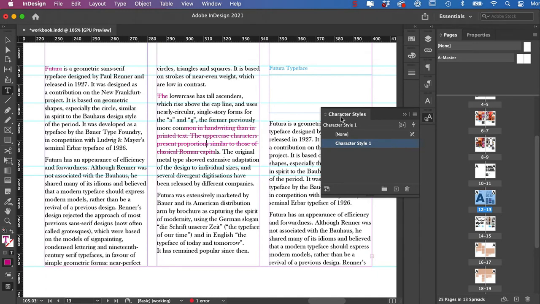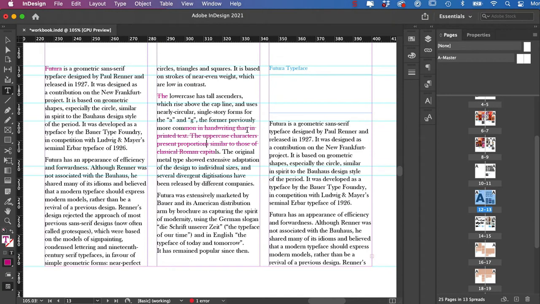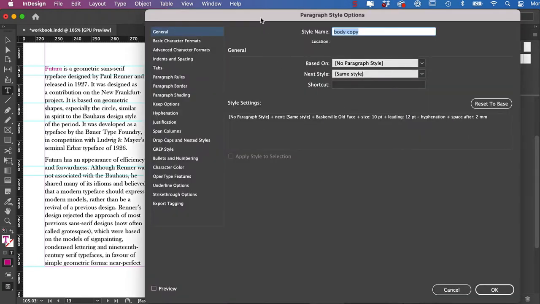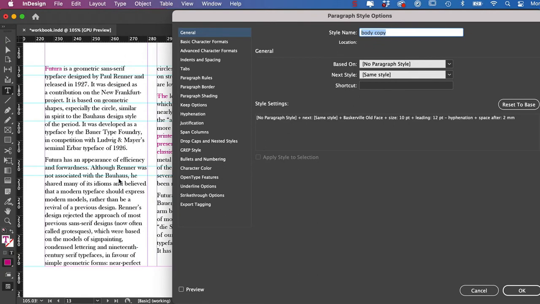Now with all of these things, once you have a style sheet right through your whole document, if you change something, it will change everything. So if we open up the paragraph style again, body copy, and what I'm going to look at is this space here.